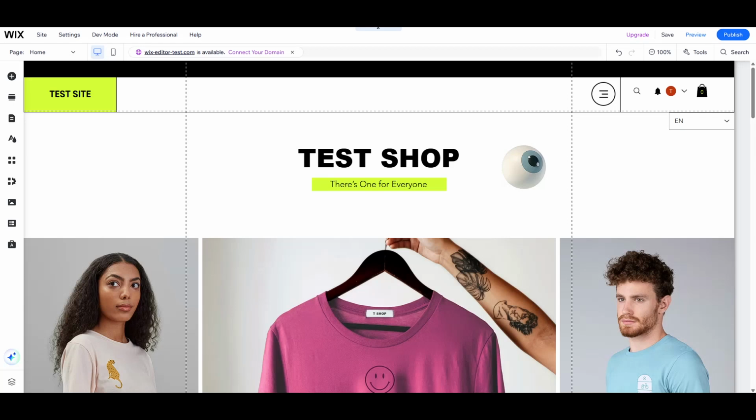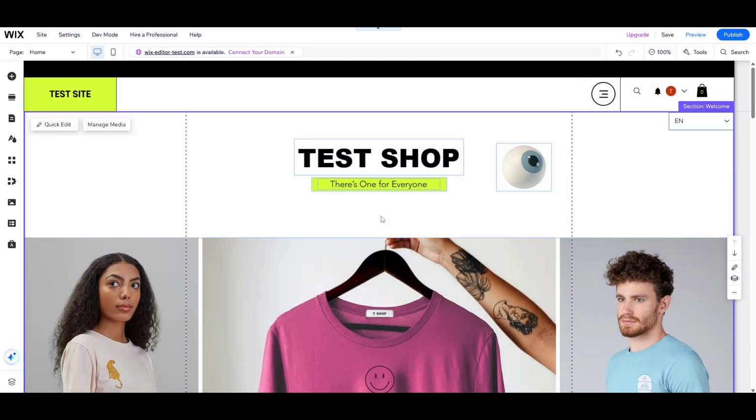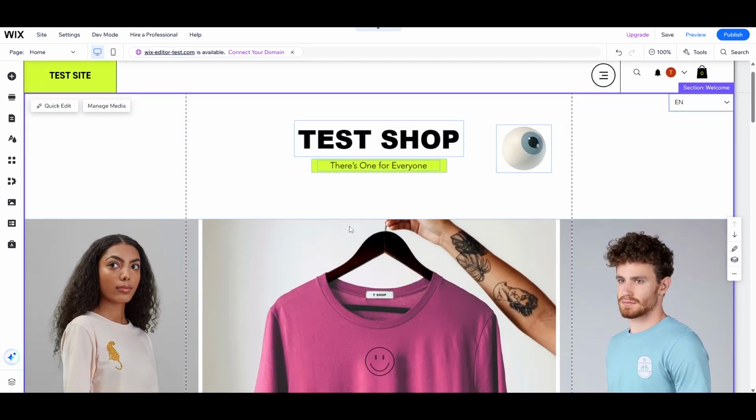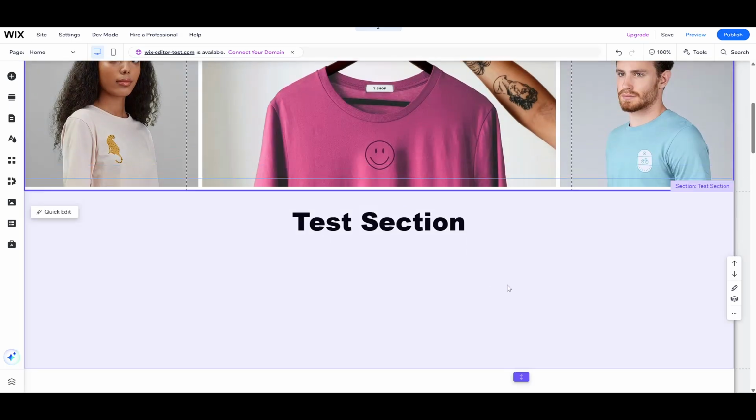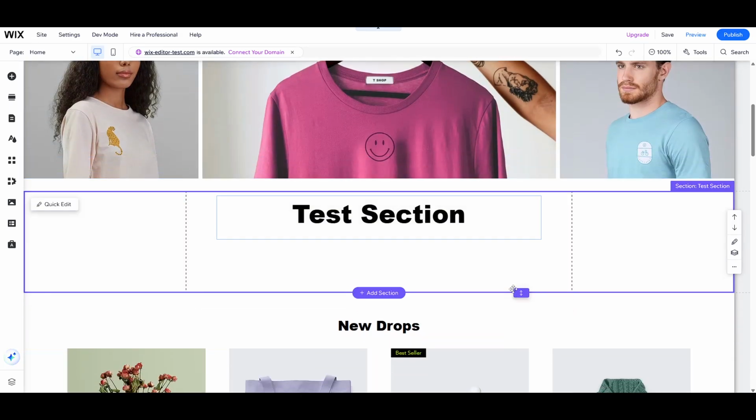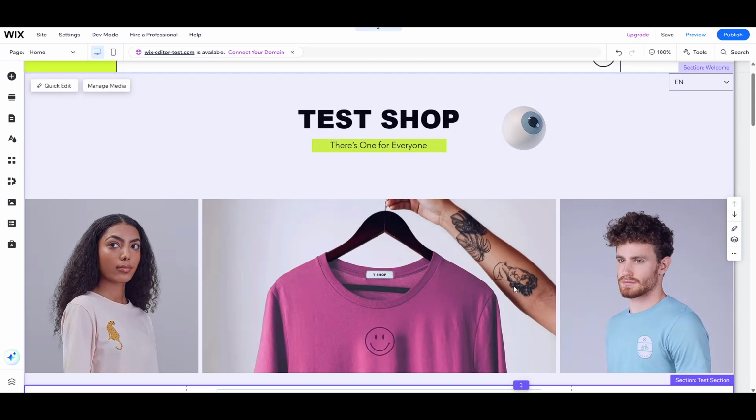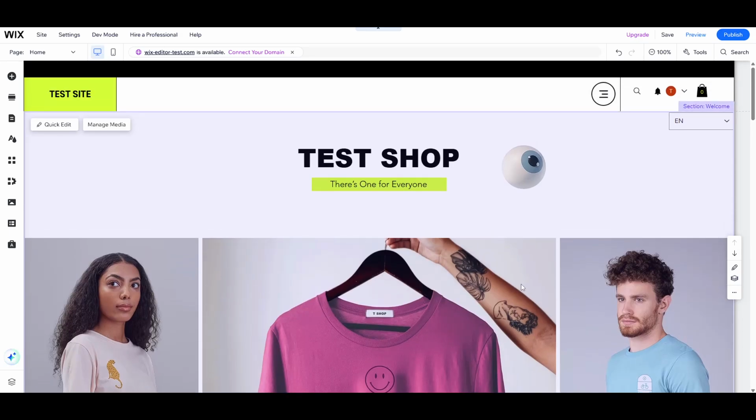In today's video, I'm going to teach you how to add meta tags to your Wix website pages. Meta tags are crucial for your website's SEO as they help search engines understand the content of your pages, potentially boosting your rank on Google and attracting more visitors to your website. So whether you're just starting or looking to optimize your existing website, these steps will guide you through the process.